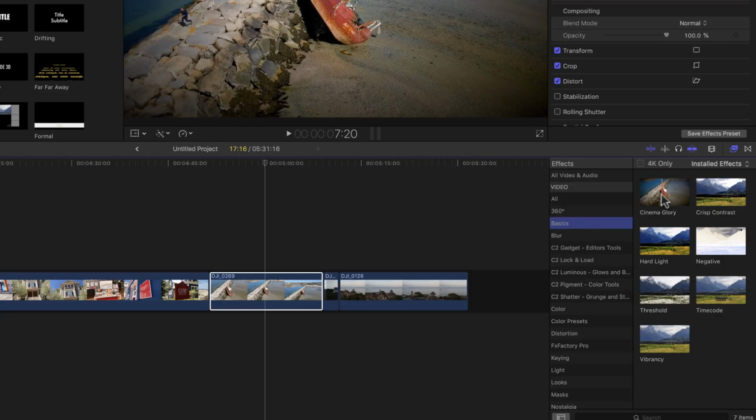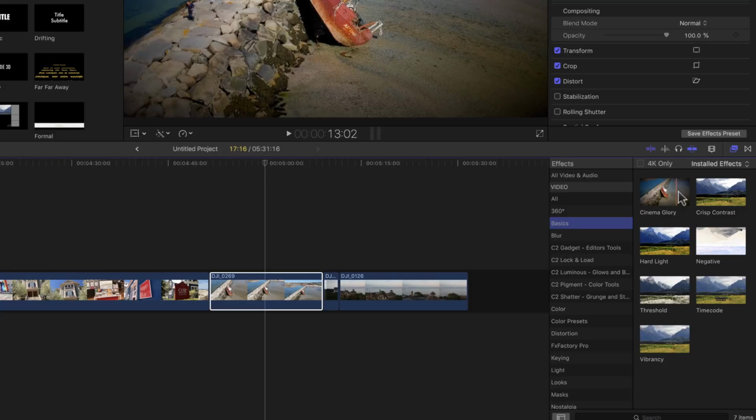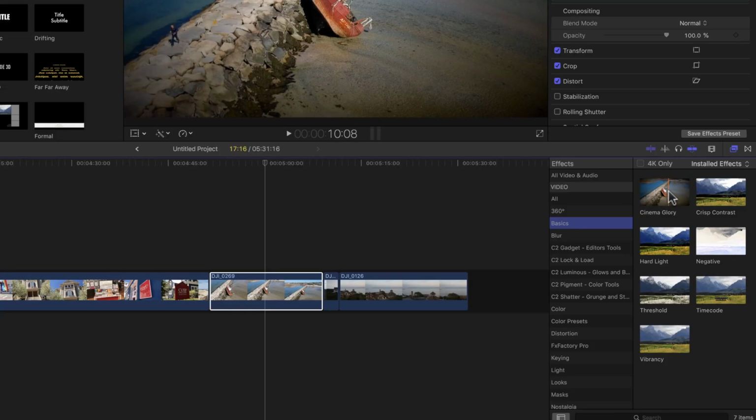So now I can just apply one effect, and in the process of applying that one effect, it can have multiple effects attached to it. So for any of you out there who especially are doing like YouTube stuff, where you are going to be using just a bunch of different effects all the time, this will save you a lot of time.